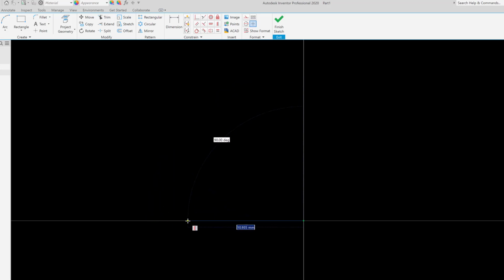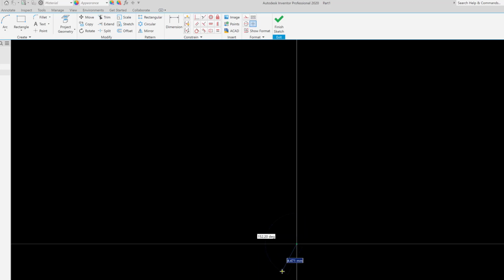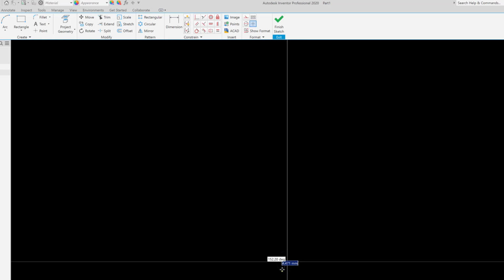And so I know from looking at the other drawing, I don't know how long this base is going to be, but I do know this one needs to be about 55 millimeters. And it looks like I need to make more room, which is easy to do. Take your mouse wheel and roll it forward, which backs you up.